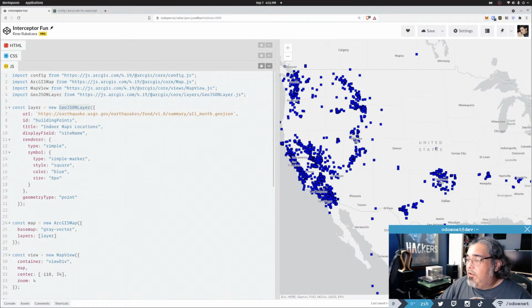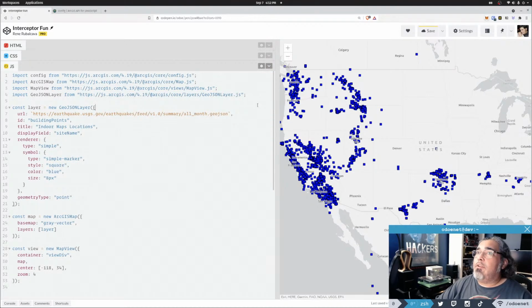Okay, so here's what we're going to do. We're going to have an interceptor in here, and we'll define it at the top.